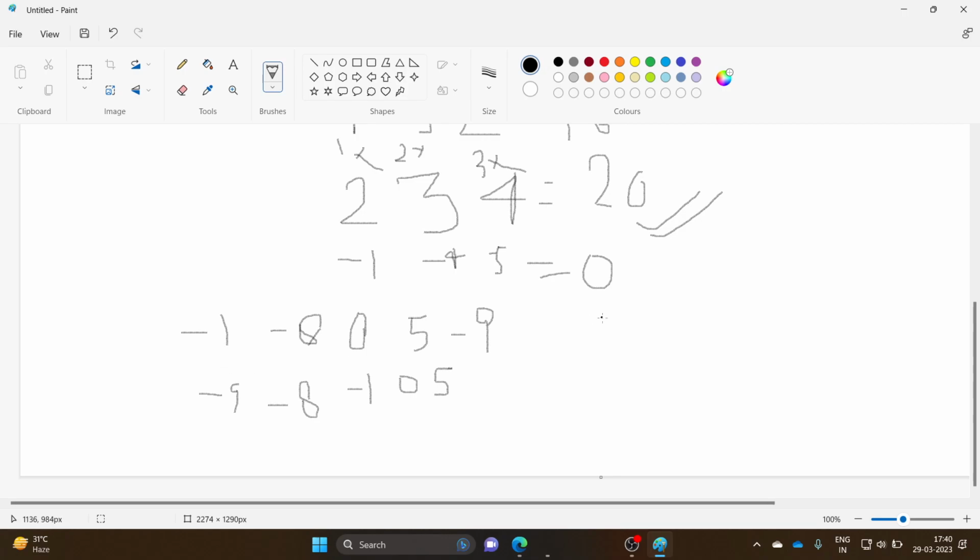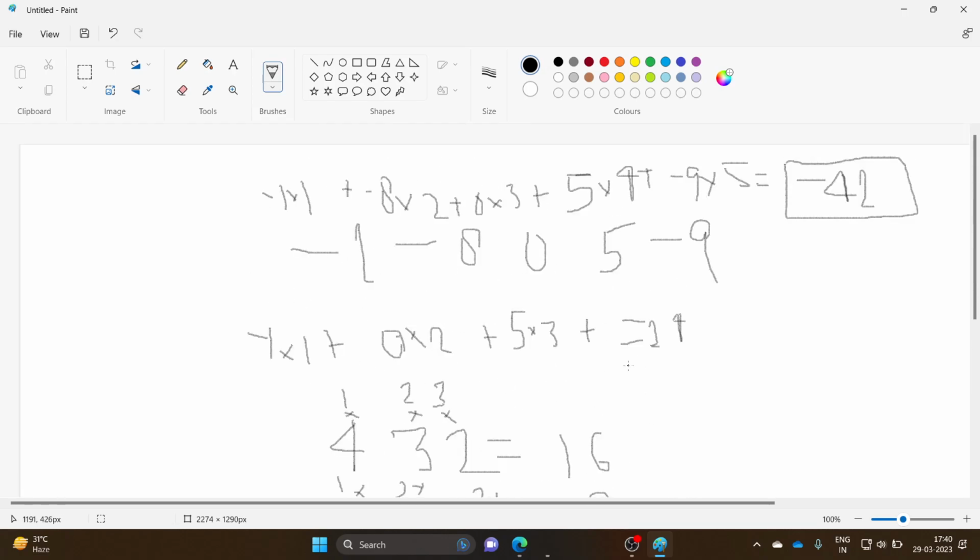Now if I take the sum, let's see what this gives me: -9 times 1, -8 times 2, -1 times 3, 0 times 4, and 5 times 5. That gives me 25 minus 16 minus 9, minus 3. And earlier it was giving me minus 42.